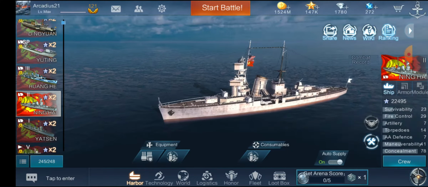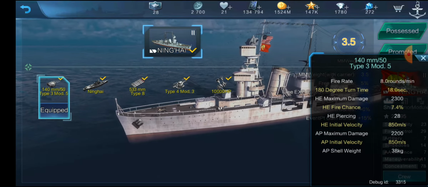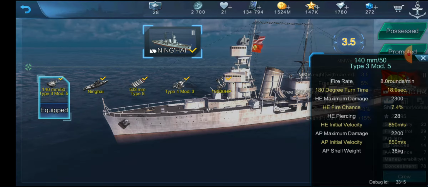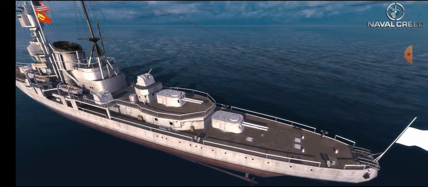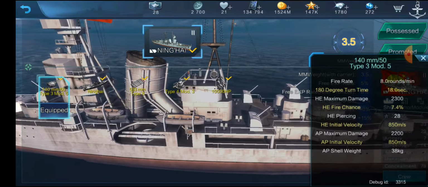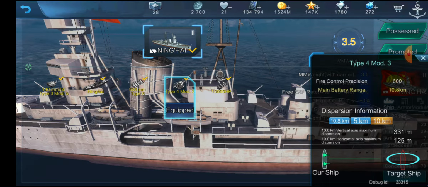Let's see, we have 3 twin gun turrets of 140mm guns, so about 5.4. 8 rounds a minute, 18-second 180-degree turn time. The guns themselves I have no problem with, however they are a little bit inaccurate, but your rate of fire does kind of balance that out over time. I don't think you have any secondaries. Nope, no secondaries, but main gun range of 10.8 kilometers.